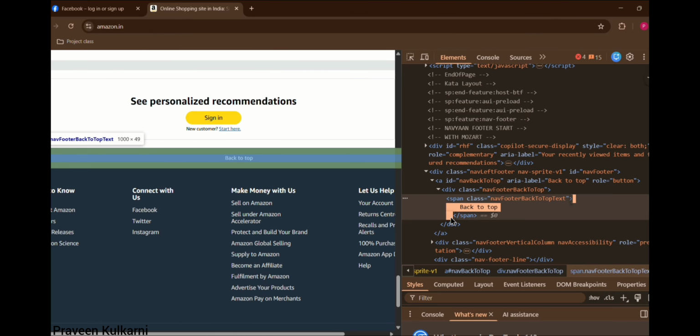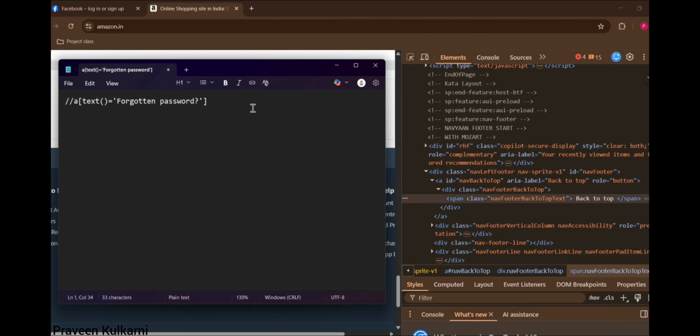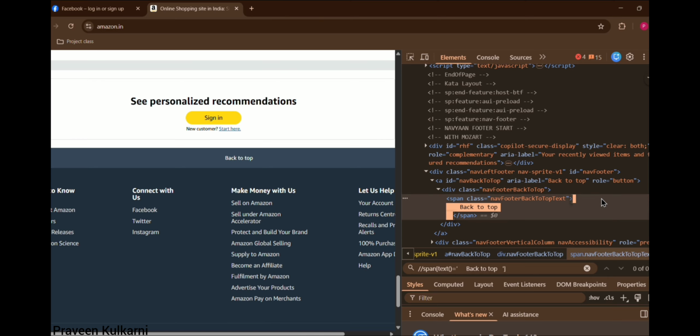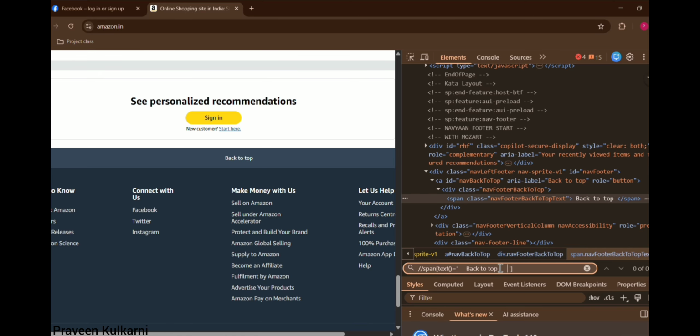So what if I copy this text and write an XPath for this? Double forward slash, the tag name is span, S-P-A-N. Open and close the square bracket. Text function is equal to, within single quotes, the copy pasted text. See how the XPath looks? It's not looking correct. If I copy and search it, you can see that the results are 0 out of 0, because when I copied this, only a partial amount of spaces was copied. You are not able to copy the entire space. So one by one, you are adding and checking. This is a very tedious job.